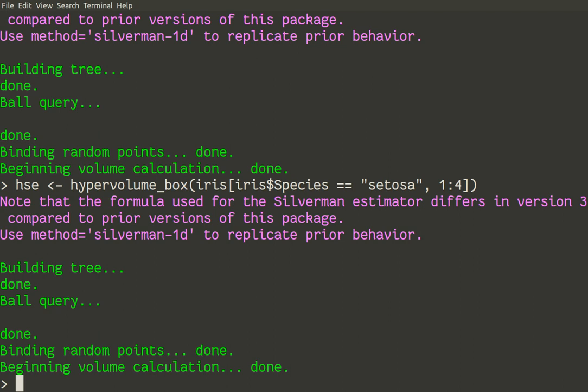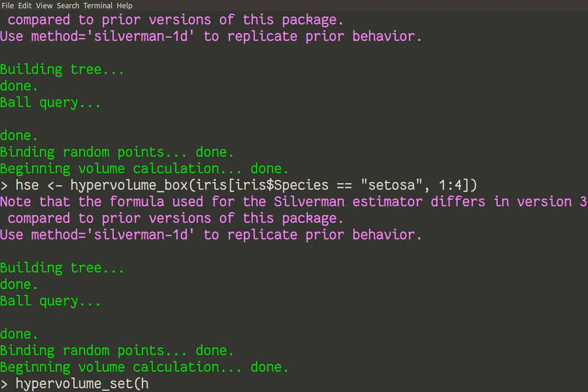What about overlap between boxes? Well, theoretically, overlap between versicolor and Virginica should be much higher than overlap between Setosa and any of the species. Let us demonstrate it. So, first of all, we need to use the command hypervolume_set. And for that command, we need 2 arguments.